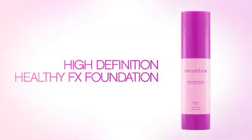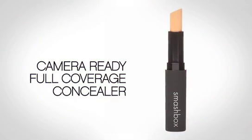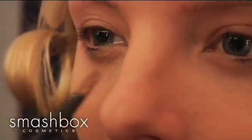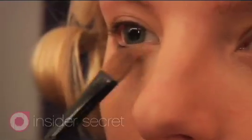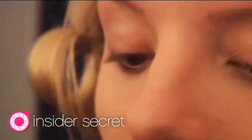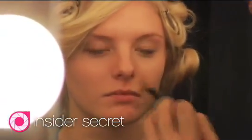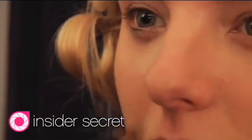I do want to give her a little bit of coverage, but the reason I'm using high def is because it gives coverage, but you still have your skin looking like real skin. I'm going in with Camera Ready Full Coverage Concealer, and I'm just giving her a little bit of extra coverage right through her T-zone. You saw that I applied it right underneath her eye. Blend it up into the inner corner, blending out underneath the eye. And then again, as I always say, insider tip is moving concealer back in so we're not putting more product into lines, pores, areas you don't want to emphasize.